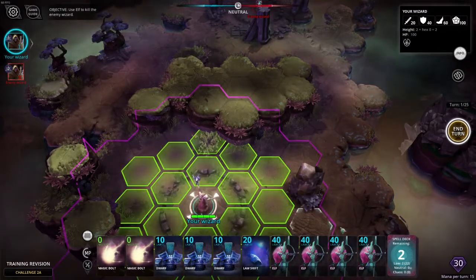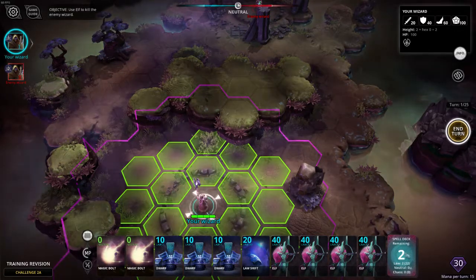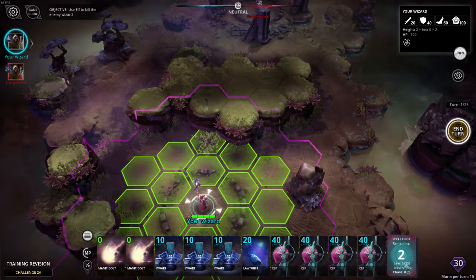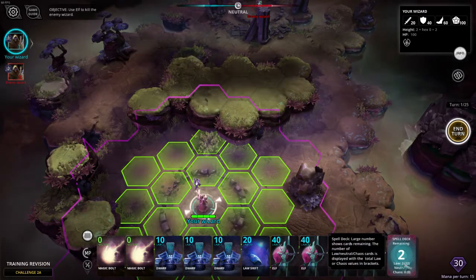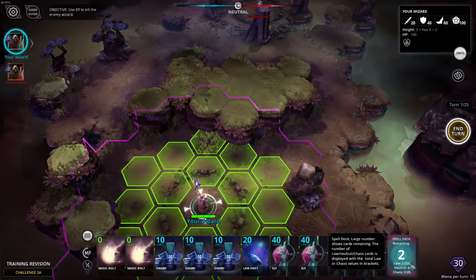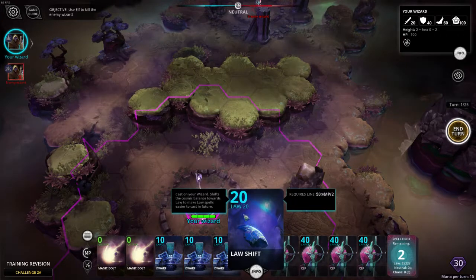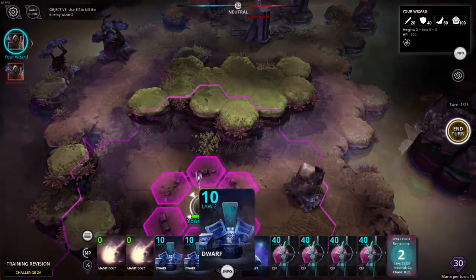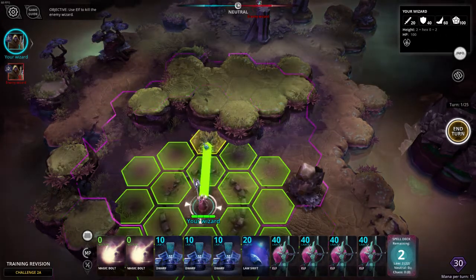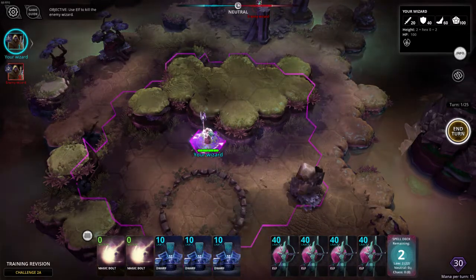We can see we have lots and lots of law cards in our hand right now, and as well as this, if we look at our spell deck, we have 2 law cards remaining, and they have a combined law point value of 22. And so I know from experience that they will be a law shift card with a law point value of 20 and a dwarf with a law point value of 2. So we'll move forwards and we'll cast our law shift.